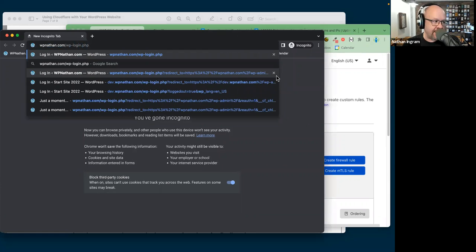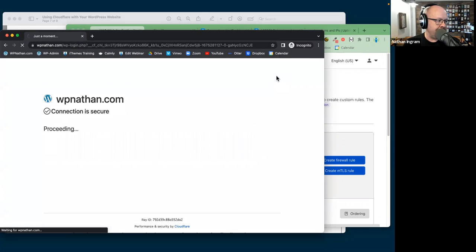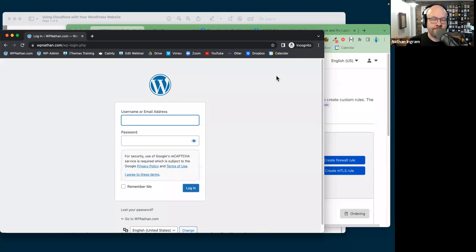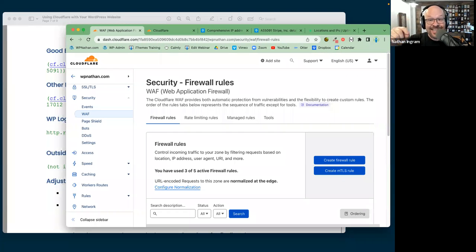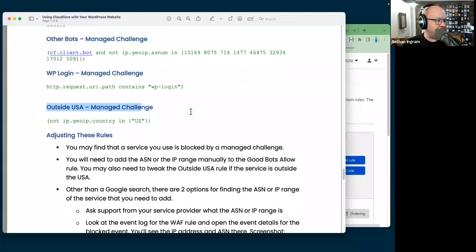This is what a managed challenge looks like. I'm going to the login page of wpnathan.com. It passes through this. That is a managed challenge from Cloudflare. So the bot is not even going to get to the login form. So login-based reCAPTCHA, like iThemes Security provides, is fantastic at the site level, but it still would allow a person to fill it in and potentially submit. So they're still loading the login page. The Cloudflare managed challenge happens before the login page even loads. So if you're getting DDoS attacks on that login page, with this rule, they don't even get to the site. It's really cool.